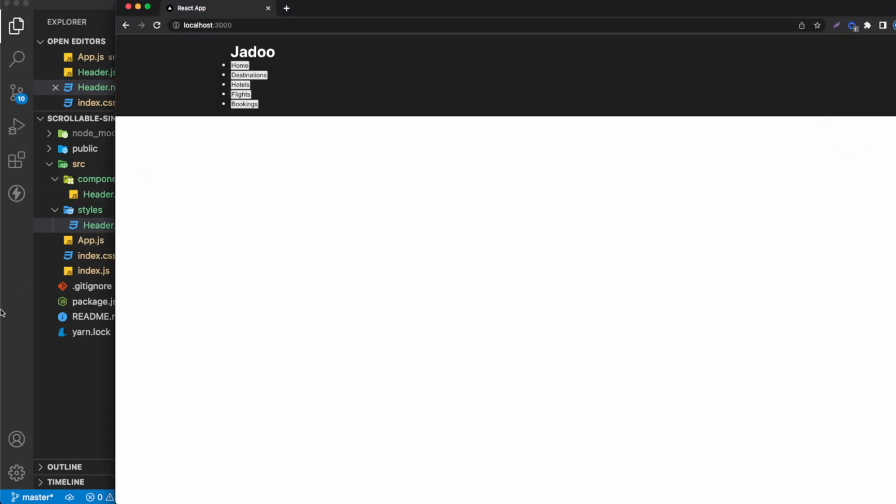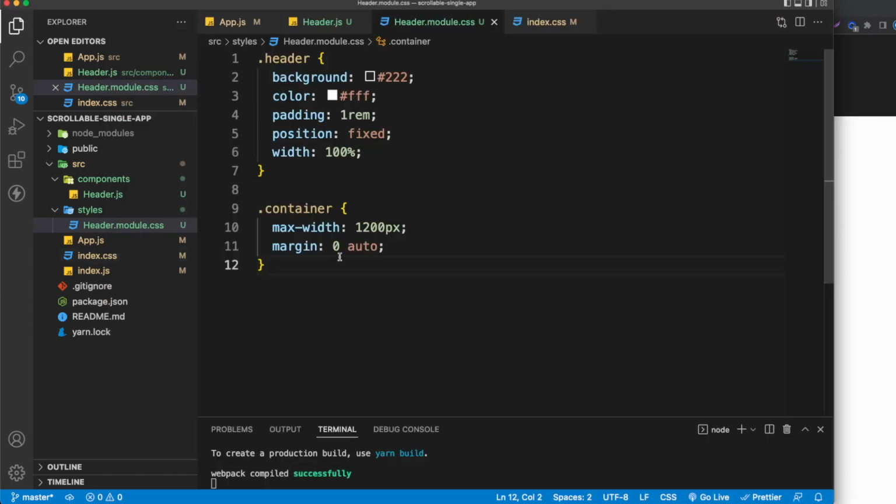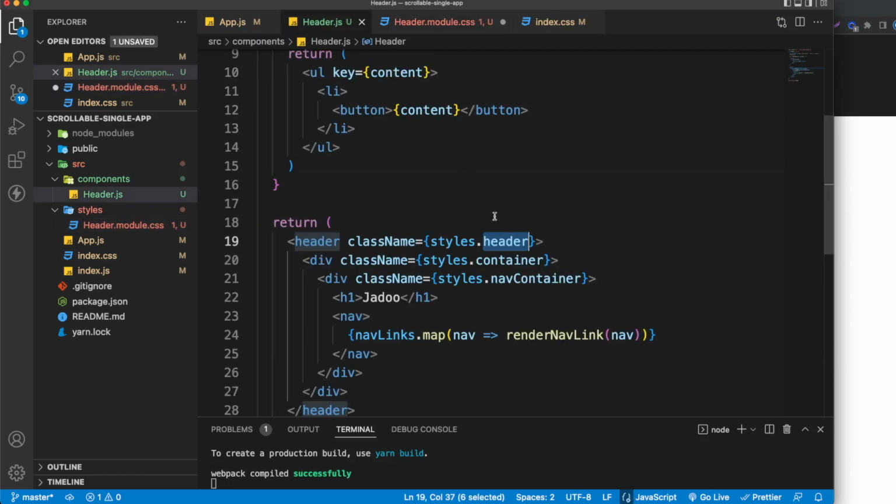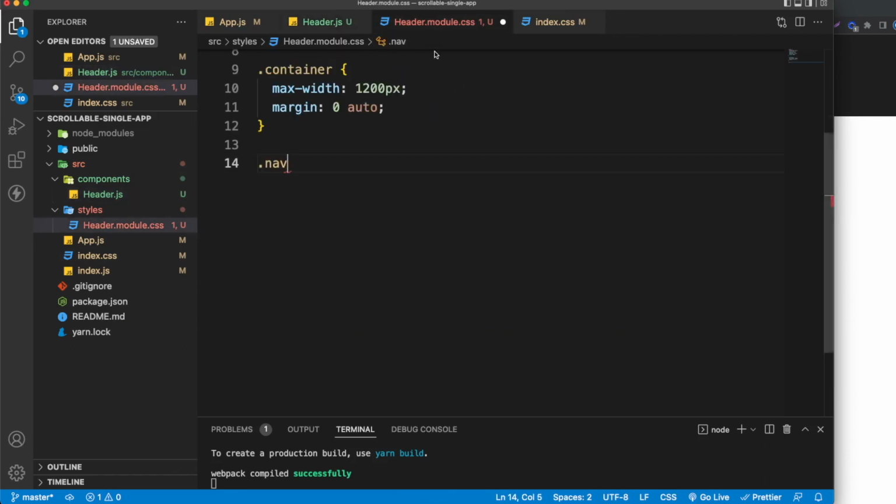Cool. So now we need the logo here on the left and all the navigation here on the right. Okay, so we can use display flex in here. So I'm gonna grab the nav container, I think. Yeah, this nav container class.